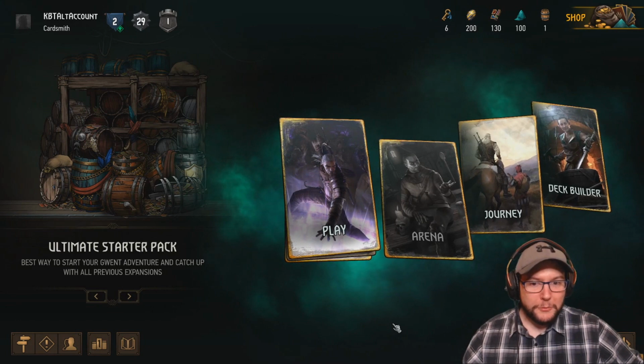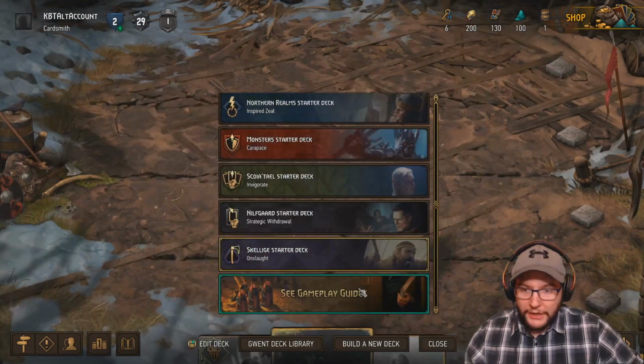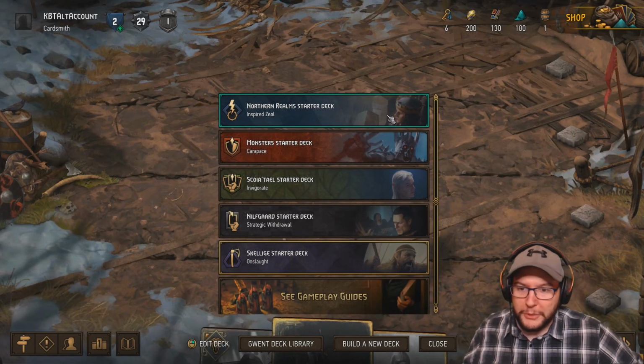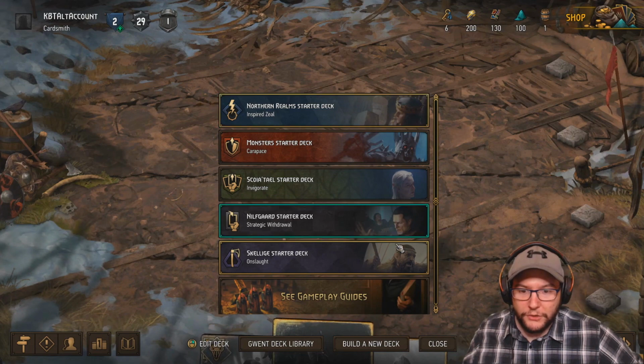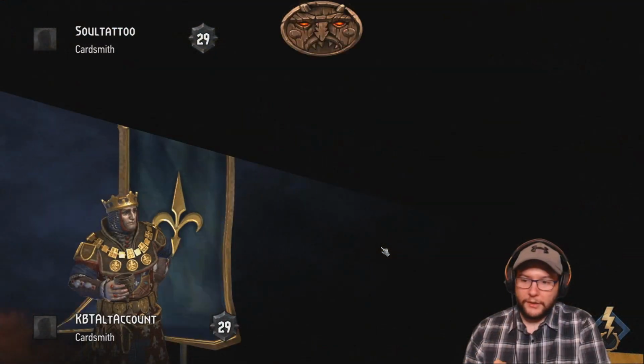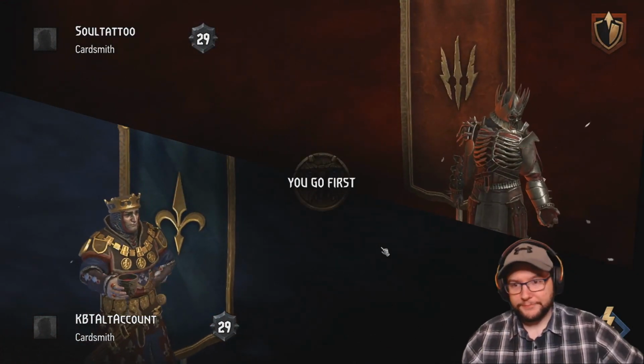I think it's ready. I think we're about ready to play a game. So I don't know what deck I'm going to play. I think we're going to go for... I do think Northern Realms might be the best along with Nilfgaard. So let's go for Northern Realms. Right, here we go. Okay, my Northern Realms versus monsters. Close ranks.